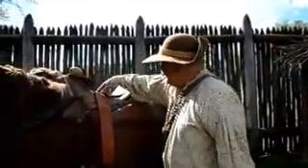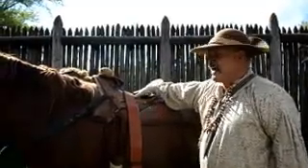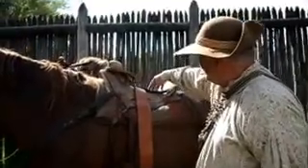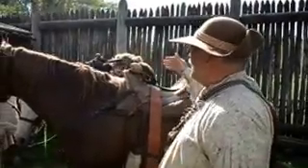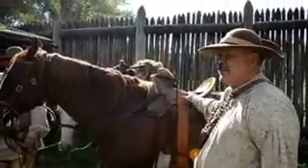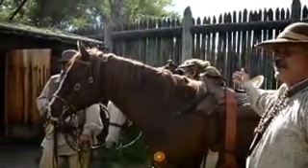This seat is kind of nice — it does have a little spring suspension right here in the pad. This leather piece is put up here tight enough that there is a little spring in that seat. Now when I get all my weight on there, most of the spring's gone, but it is pretty comfortable. Mike and I ride enough different types of saddles — yes, it's very comfortable. We found we can ride 150 miles in them in a week.